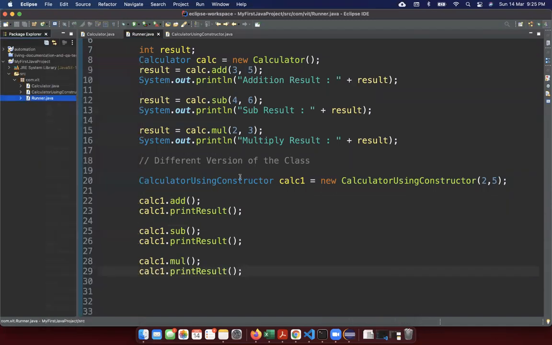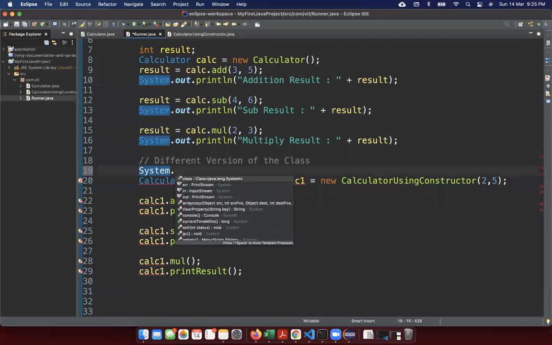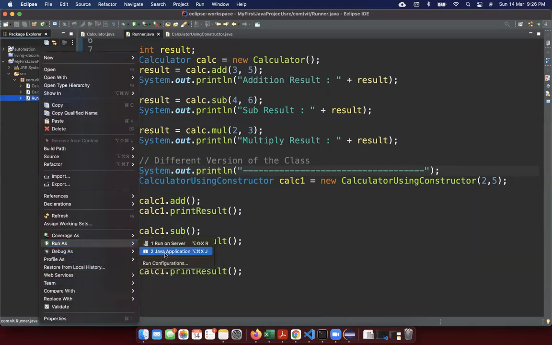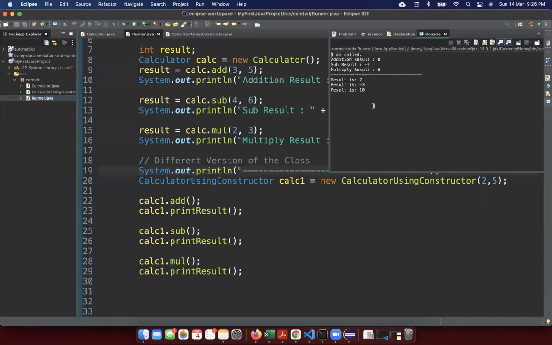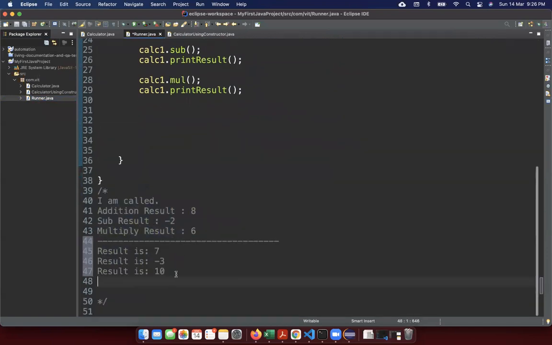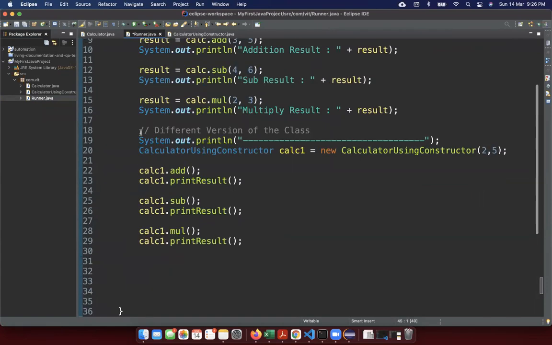If I run this again, I will just put some markers here with println. Now if I run as Java application, I get this result. So this is the outcome when I use this kind of structure.